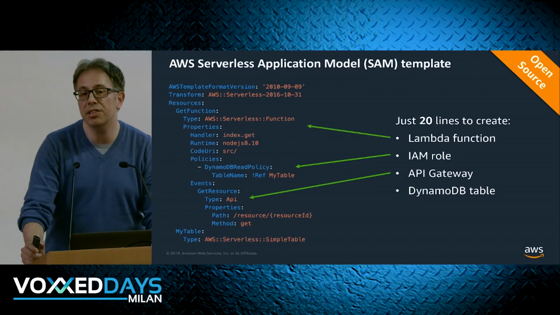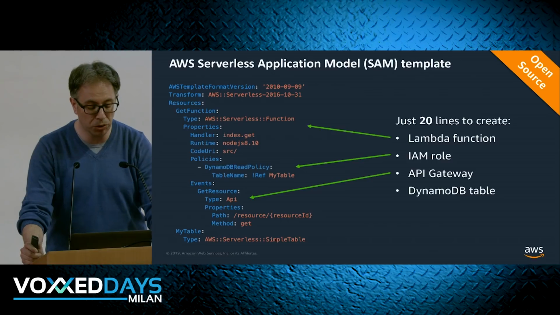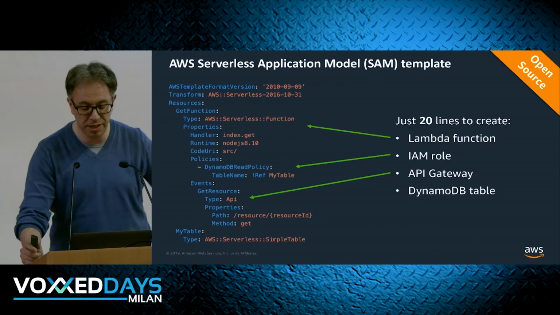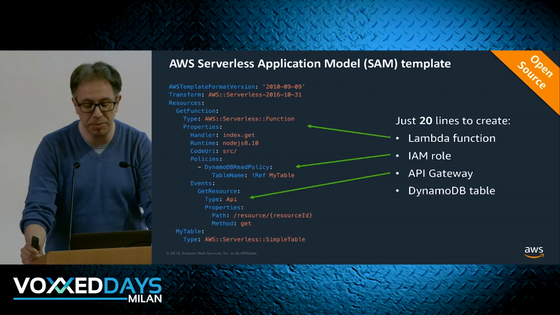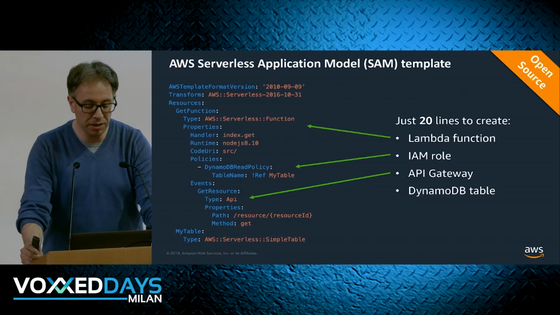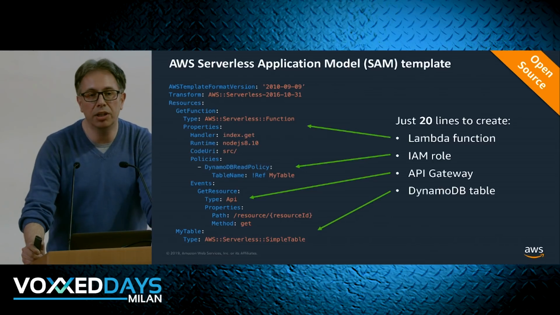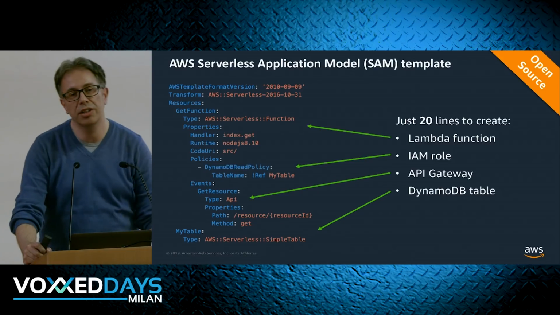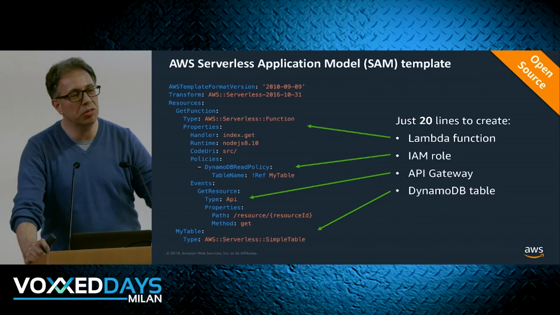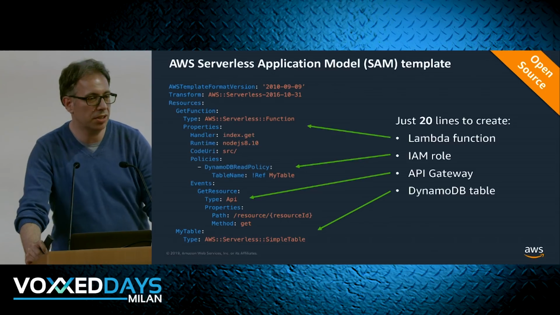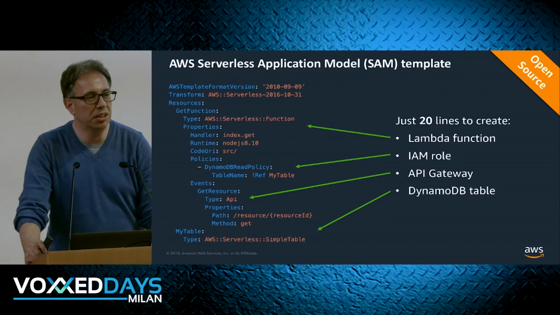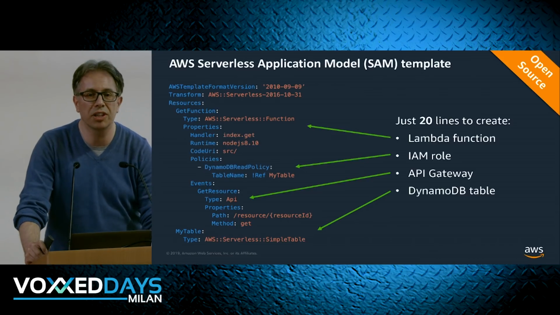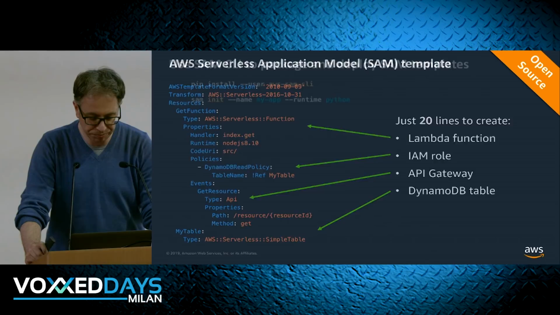The event triggering this function should be an API call with this path, and you can pass parameters from the URL. In this case, the resource ID is a parameter that is passed to the function. And you can create a database table using DynamoDB in this case. By the way, last year we launched DynamoDB on demand, so now you don't need to set up a throughput for a DynamoDB table. It really scales automatically, and if you use it for development purposes, or even at low scale, you almost have no cost with DynamoDB now.